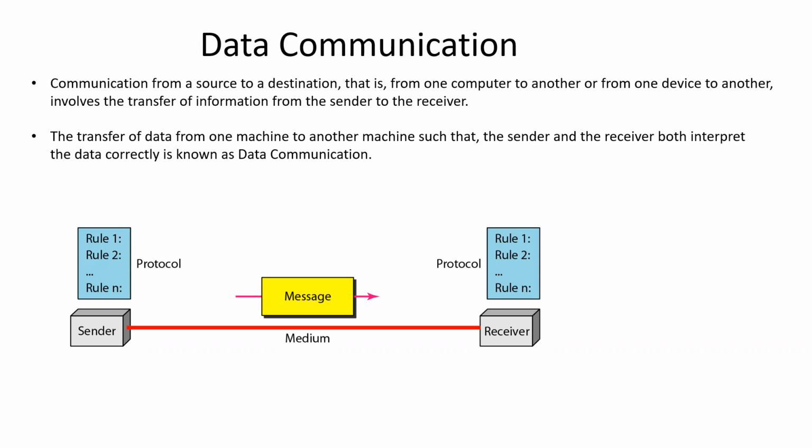And in this communication, what are we actually transferring? The data. So data communication means the transfer of data from one node or one machine to another, that is the message. And this is the medium. We have seen the protocol means the rules for transferring. That is the rule set which is present in the sender as well as the receiver.